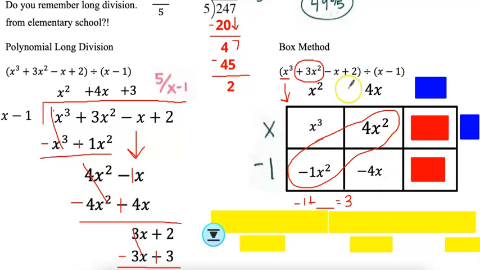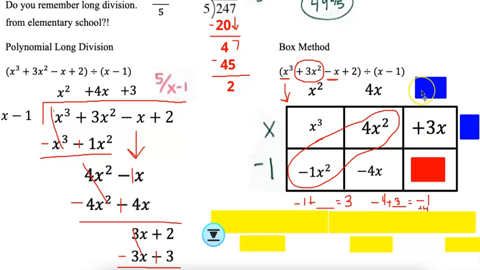Okay? I'm going to look back at my problem. I have a negative 4x, but I need a negative 1x. So again, I'm going to have to force something in this box to get a negative 1. So I'm going to ask myself, negative 4 plus what can I put in this box to get me a negative 1? The opposite of a negative 4 would be adding 4. And so if I put a 3 in the box, negative 4 plus 3 will get me to a negative 1. So I'm going to force a positive 3 in this box.